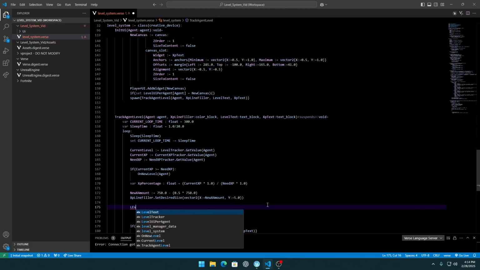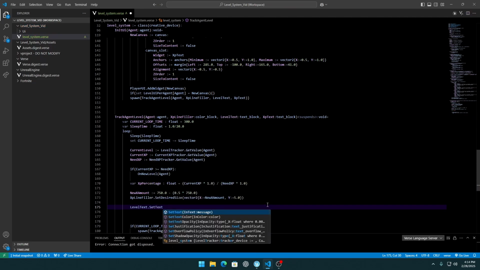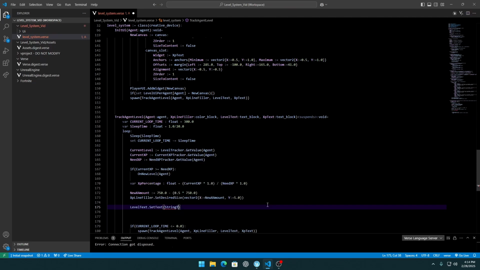Okay, now we need to set the level text: set text string to message, and our message will be level and current level.